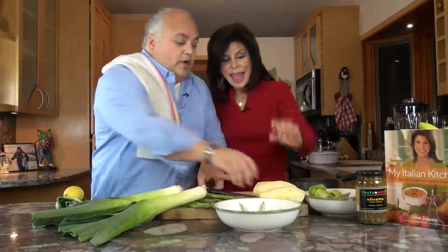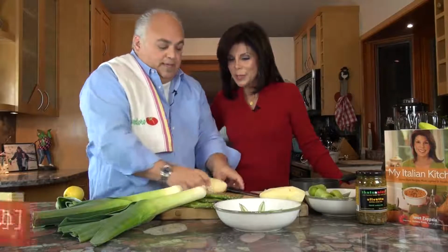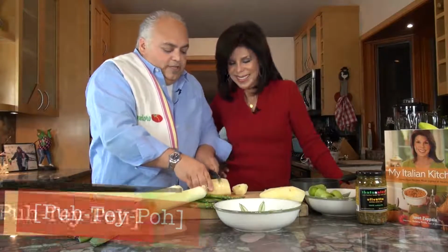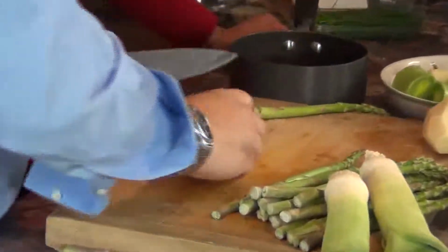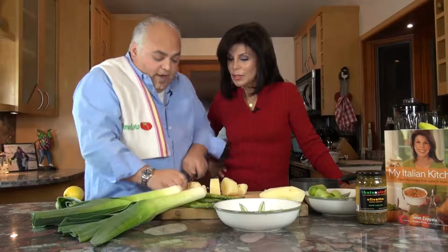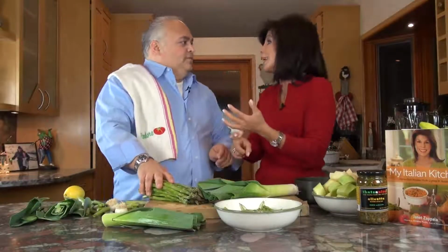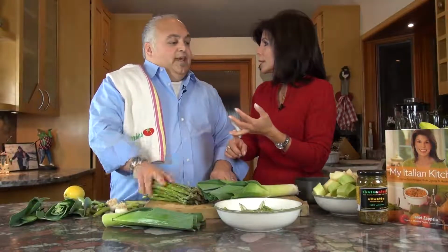So we got 2 of those, and then also potatoes. Peel some potatoes. This actually is what makes the cream consistency of the soup. You cut them in about 1 or 2 inch cubes. You don't have to cut them so small, because it's all going to turn into liquid later. Let's talk about what we have to do next. We're sautéing, steaming, and then blending. So let's go do that.